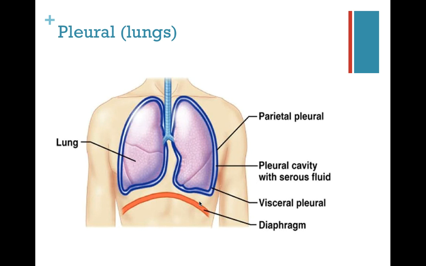Here's our lungs. So we learned earlier in the year that pleura or pleural means lungs. That's what that word means. Like if you have pleurisy, that's inflammation of the lungs, and it hurts really bad. Okay? So same principle, but just a different location. So visceral pleura, it's a layer of the membrane that lines the lungs directly. Here's our cavity full of serous fluid, and here's our parietal pleura that lines the wall of that cavity like wallpaper, okay?